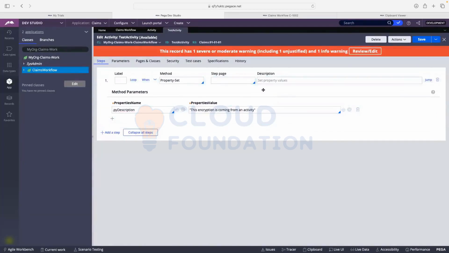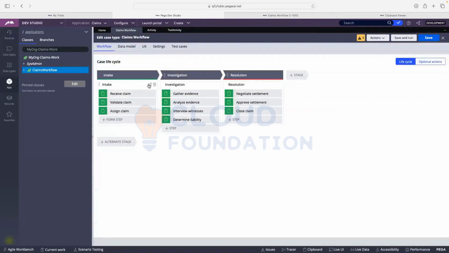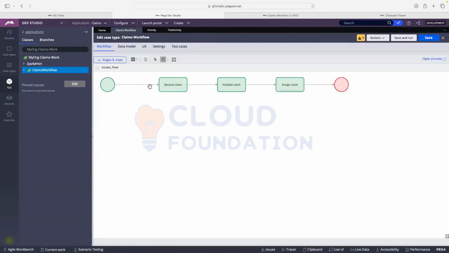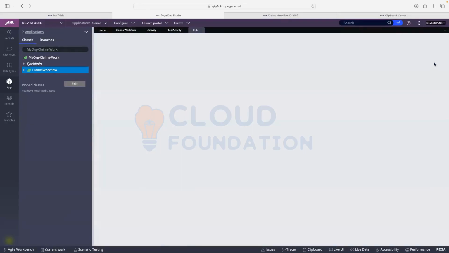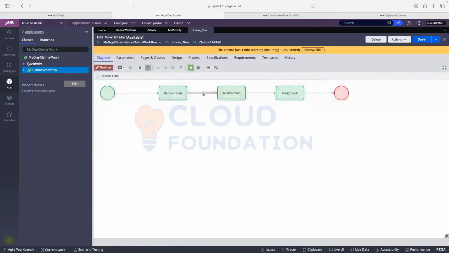Now, in order to execute this one, we have to configure it somewhere so that once we create the case, this particular activity is executed and pyDescription will be updated with this message. Let's go to claims workflow. Let's suppose we'll add it here. Open process.